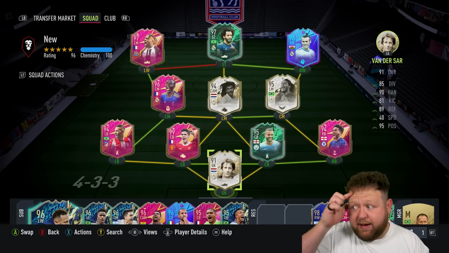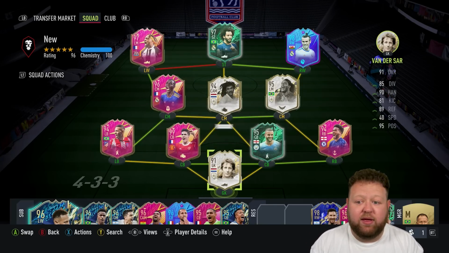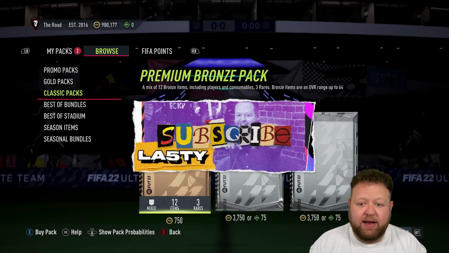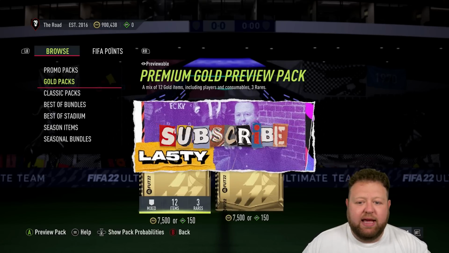Now, getting stuck into the episode then. It's Sunday, and yesterday we started off with the Ousmane Dembele SBC. Now, as you can see here, I'm down to 900,000 coins. I spent about 70,000, whatever we had left, to get me down to 900k with bronze packs.